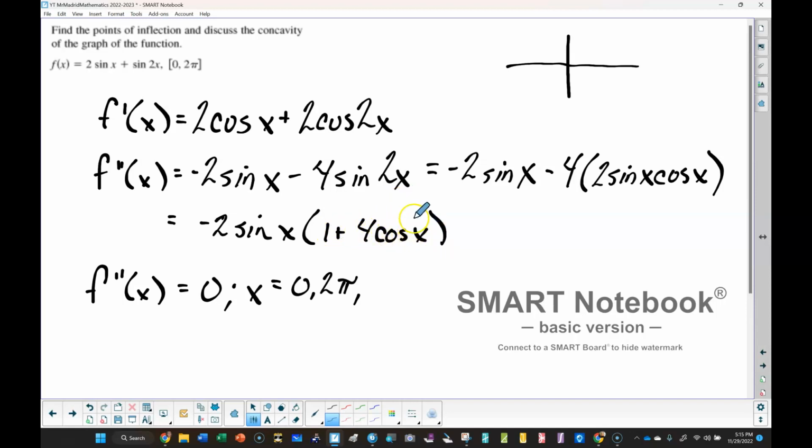So you've got cosine x equals negative 1/4. So it's in this region, right? Negative 1, so 1 to the left. And then you've got 1/4, so something like that, about negative 1 this way. Okay, so you've got something going on here. And then at negative 1, you can also get an angle going this way. Okay. So you're going to end up having 2 additional values that can produce that.